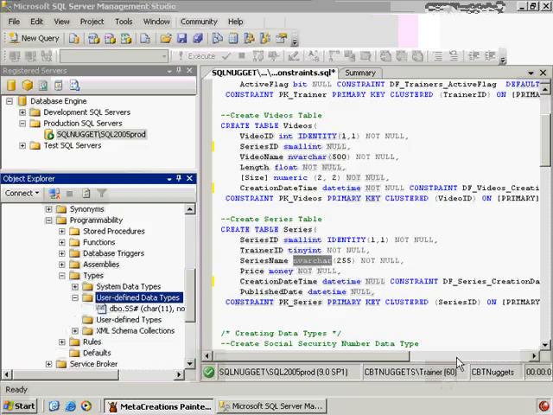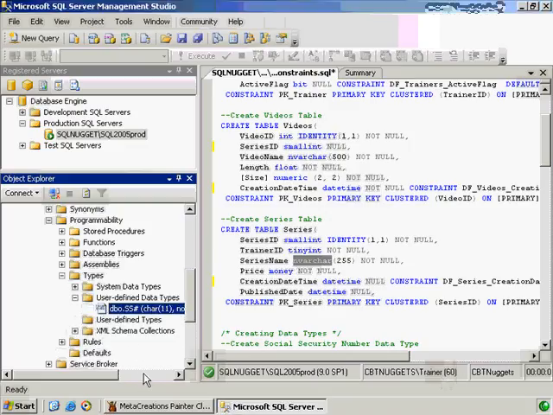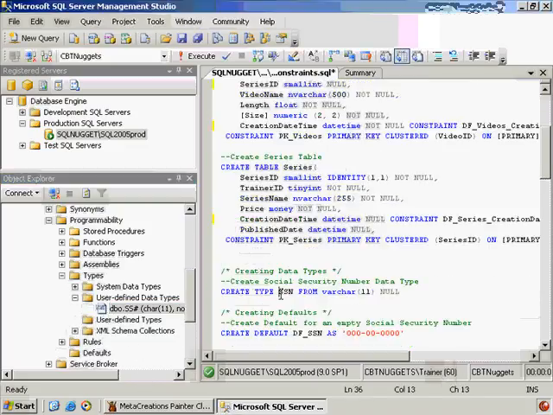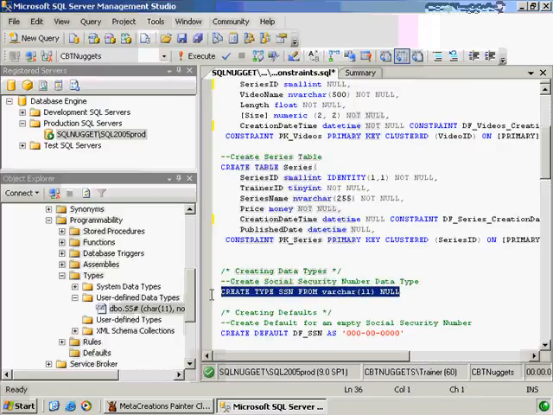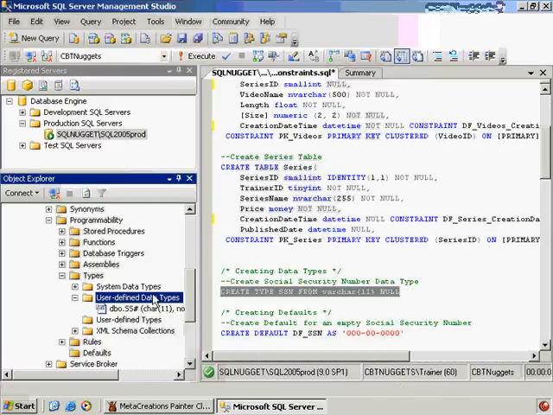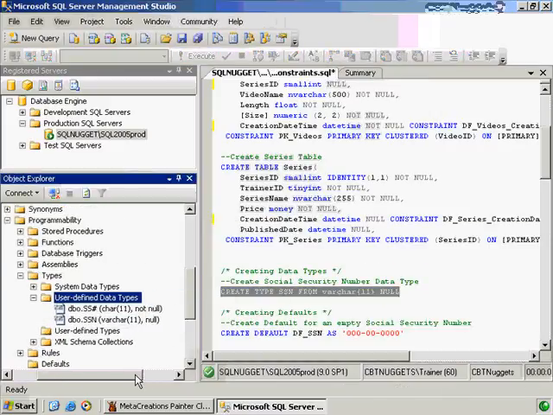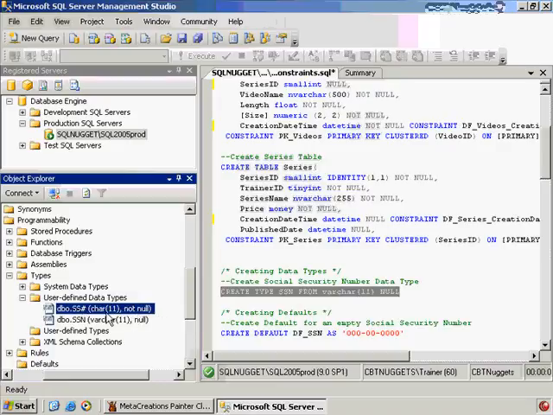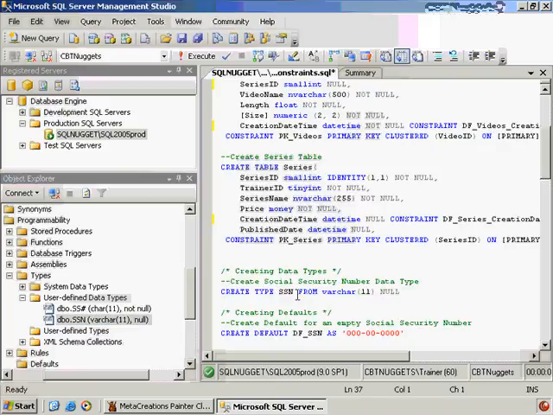Now we say OK, and boom. We've got ourselves our own data type. And you can also do that here in code, as you can see. Create type, I'm calling this one SSN just to show you the difference, from varchar 11. And we're saying it's nullable. So if we hit execute here, and then refresh our user-defined data types, you can see the difference here. Here's a social security number that does not allow nulls, and here's one that does allow nulls. Just a couple of different names, one in code, one graphically. Very easy to use to create your own data types here.